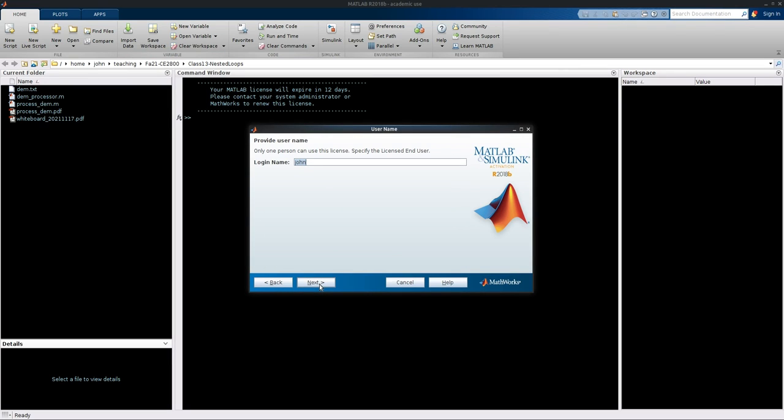Now you can only use your license for one user on your computer. So this is going to be your usual login that you use on your own computer. So go ahead and enter that name and click Next. It shouldn't change from what you've used before. Okay, this shows you kind of the last confirmation of everything. Go ahead and confirm it, and now your activation is complete. So next time you start MATLAB, this error message should be gone.